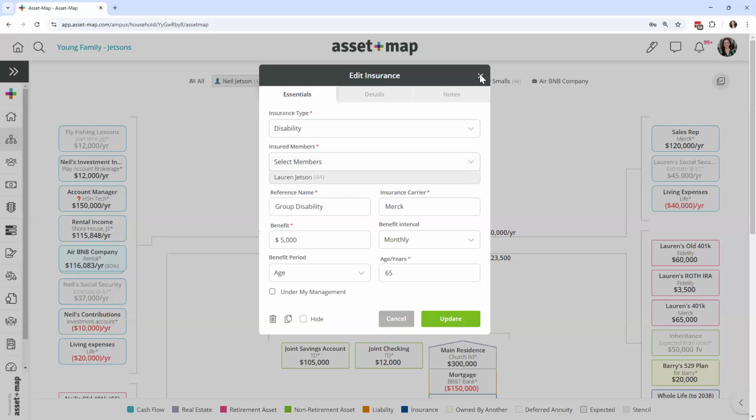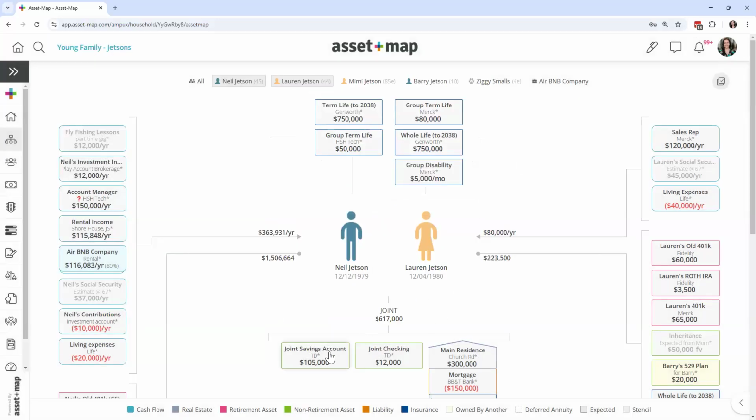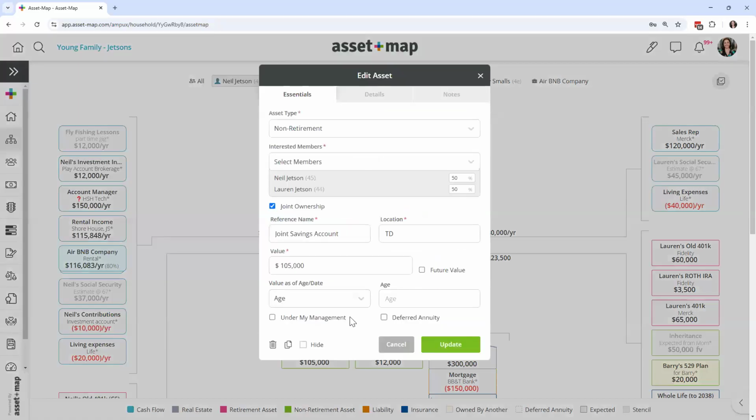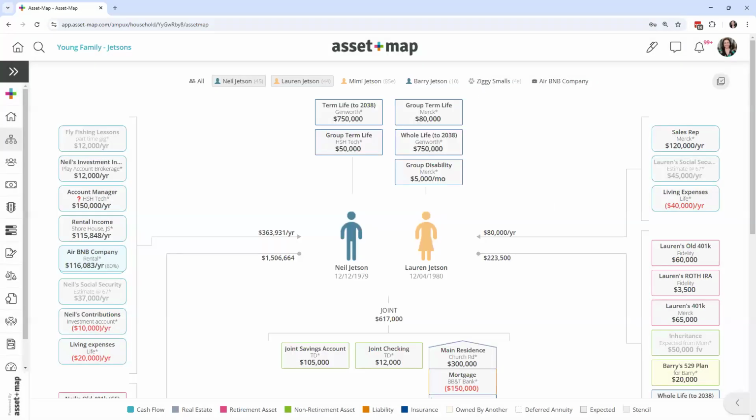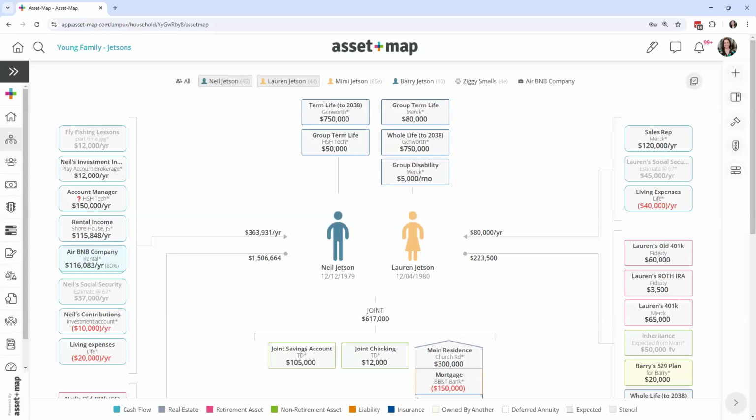But a lot of the feedback we received over the years is, yeah, but every time you click into any type of an instrument, it opens it smack dab in the middle, and then it hides the members and their ages, and half of their jointly owned asset tiles are blocked, and you can't see the insurance. Well, we took that feedback to heart, and that's why we've implemented Sidebar. Of course, like with everything, if we come up with a good feature enhancement, we usually come up with even better things that can also be added.